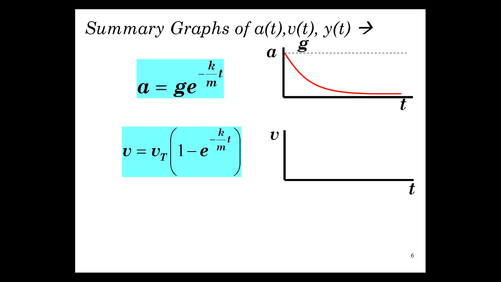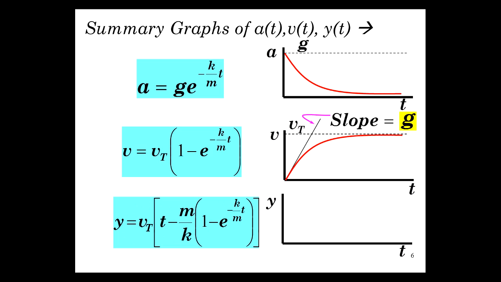So there's implications that this has for the velocity. And we know the velocity is increasing, and it starts at 0 and increases to the point where it reaches a constant value. There it looks like that. And that constant value, of course, is v terminal. Now, if we take the slope of the line at the beginning, the slope of the line, of course, is the acceleration, and the acceleration at the beginning is g.